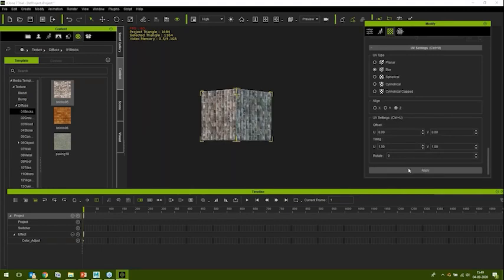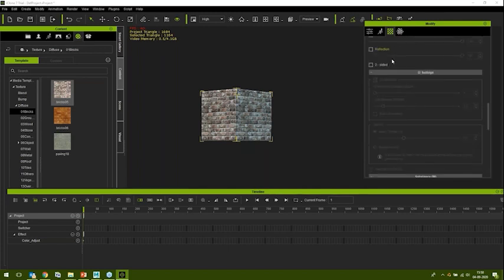You can change the direction of the bricks also. We'll try this one. So these are the options you can use for your texturing, or you can take your images or whatever you want and replace them here as a texture. Okay.